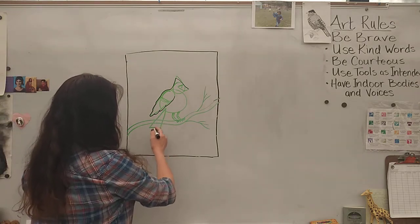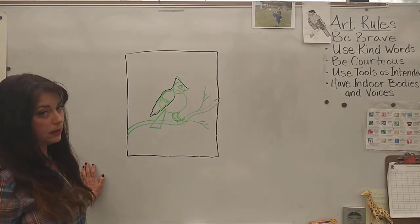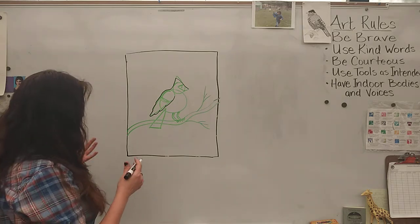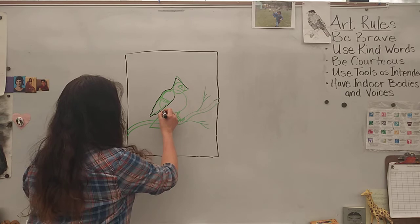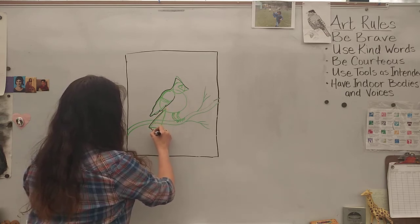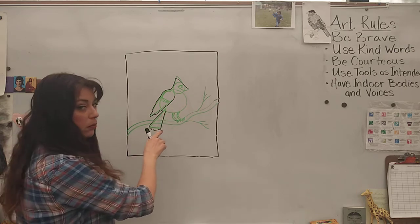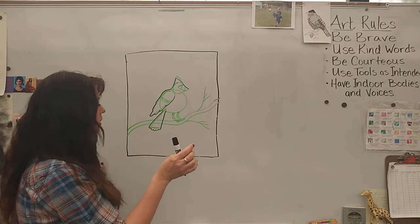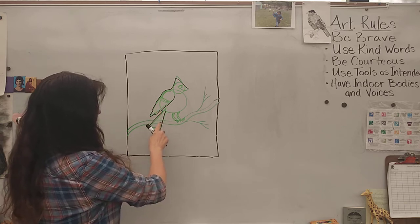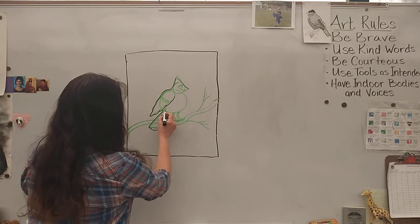Now, same with his tail, right? His tail does not have to be so squared off or triangled off. So I'm going to soften it up a little bit. I'm going to come over here right under this wing and go down. And these are really, remember I said, I forgot, we are going to be doing some lobes. These are really lobe shapes or a wave shape that I've added to the shape of these triangles as I do my draw lines.